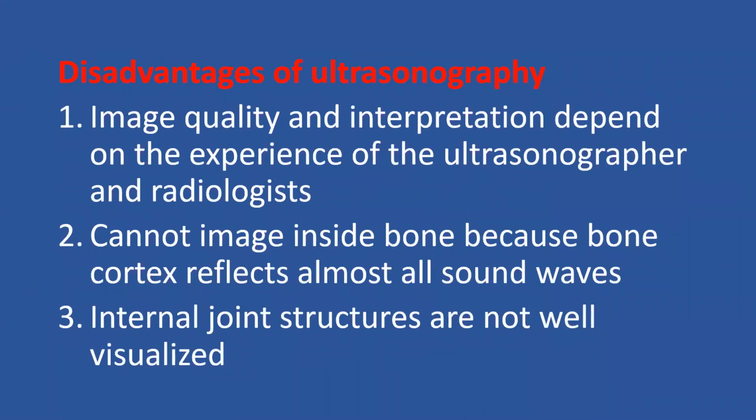What are the disadvantages? The image quality and interpretation depend on the experience of the ultrasonographer and radiologist. Diagnosing a hip dysplasia depends on the experience of the ultrasonographer. It needs experience, it needs time to learn it. You cannot image inside bone because bone cortex reflects almost all sound waves. Internal joint structures are not well visualized.